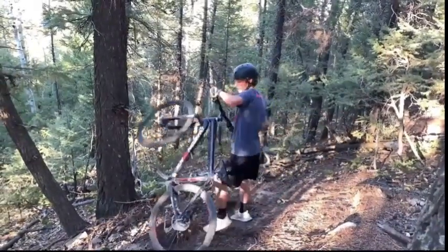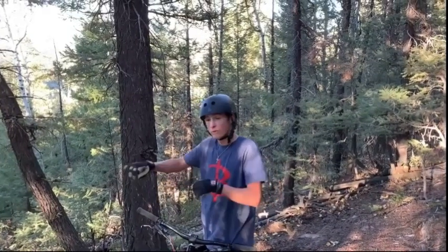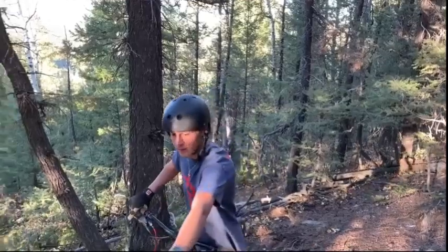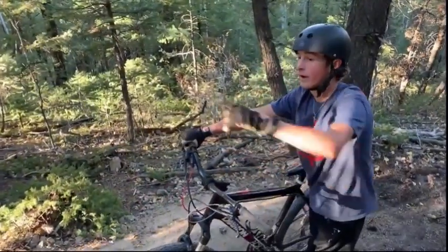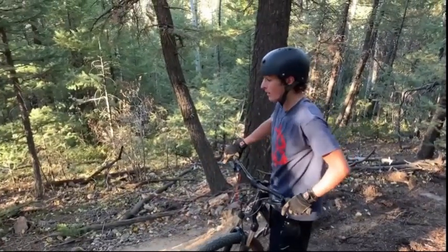It needs some work a little bit. I think what I need to do is come more to the right, because I was landing right here — I need to land more right here. So I need to crank it a little bit more up there whenever I go over to make it better.